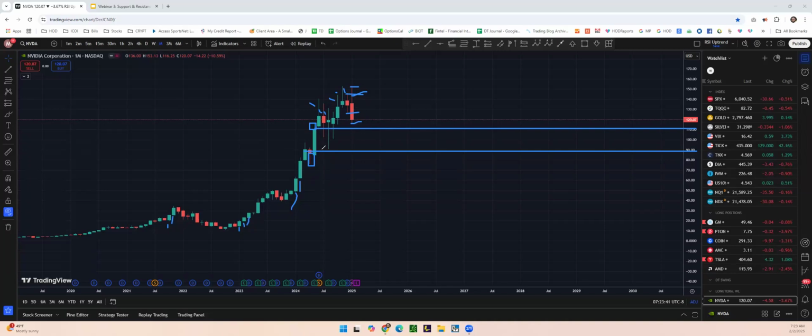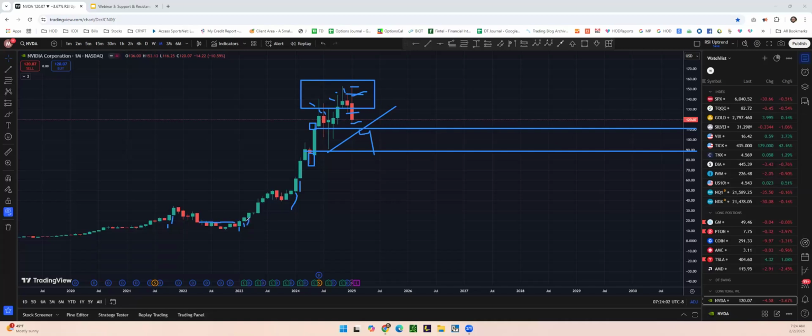I'm not saying that price will get there, but technically, if this area breaks like this, then yeah, we can have a price movement down here. But what I'm trying to say is that up here in this zone, and I'll zoom in, is distribution. People are taking their profits up here.